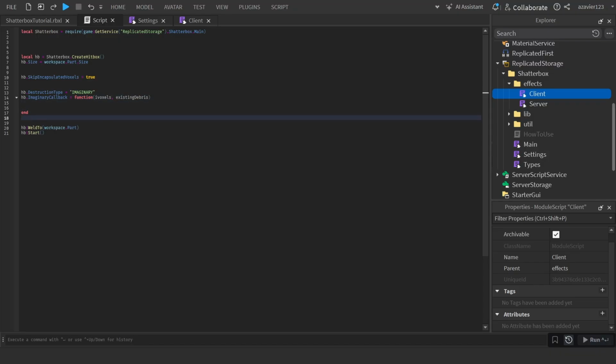And so when you're using hitbox start now, this imaginary callback will be used when imaginary destruction happens, and you can get the voxels in here and use them how you will.